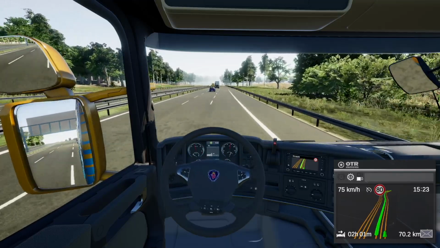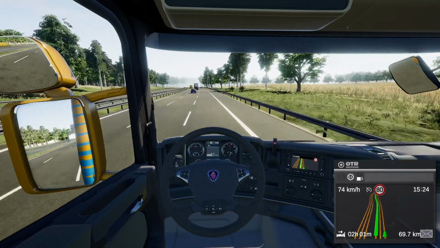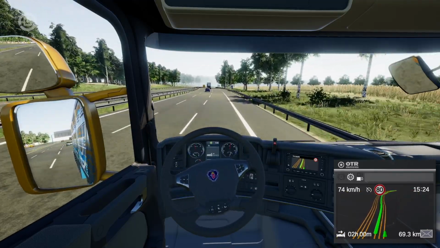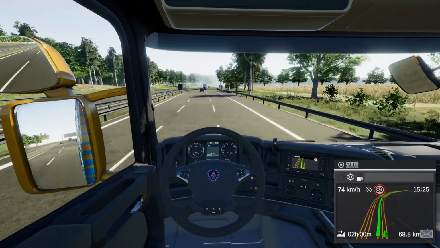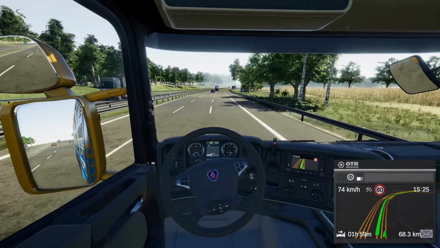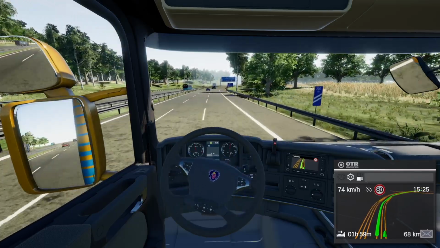So we can also travel to Cologne and Dortmund on this road. So that could well be our next destination after Hamburg. We'll just have to take a look at the map next time.